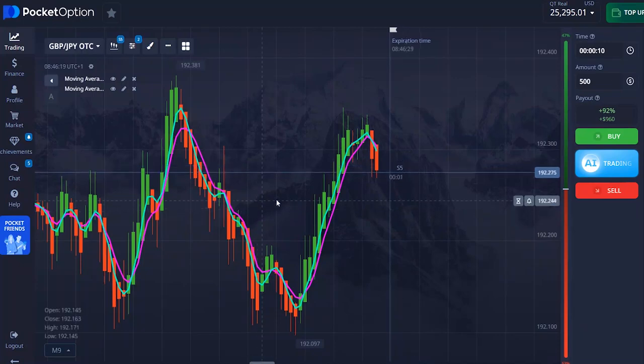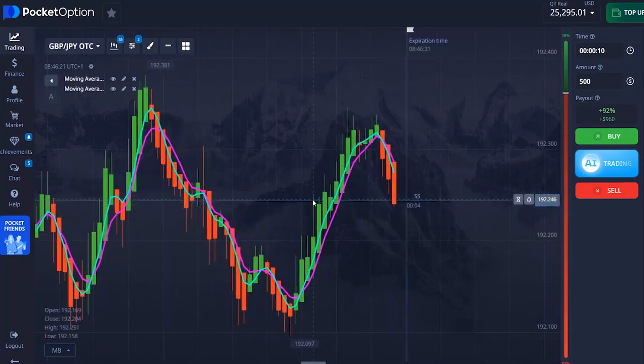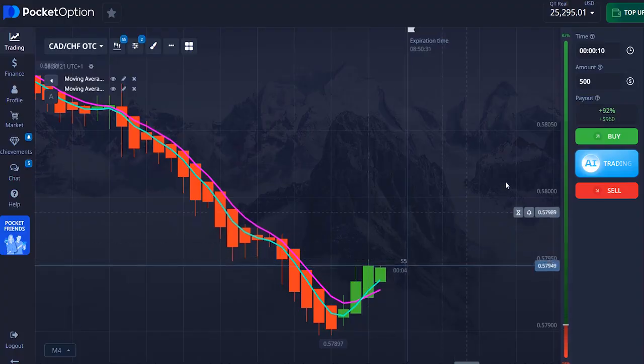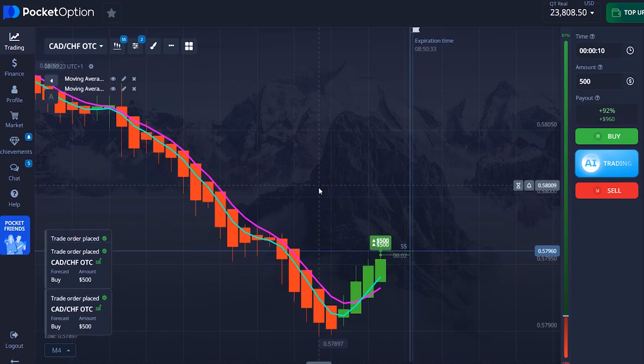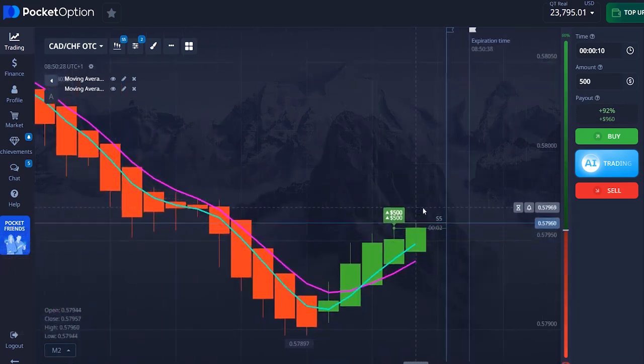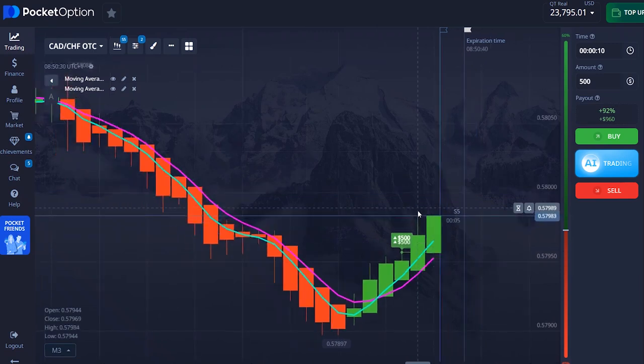So guys, I'm going to go into the market again for another opportunity, and when I see one, I'm going to come right here and explain to you what you need to see before you enter a trade. So guys, right here we're finding a buying opportunity. We're entering a buying opportunity right at this particular level, and the reasons why we're entering a buy trade right here are pretty simple.